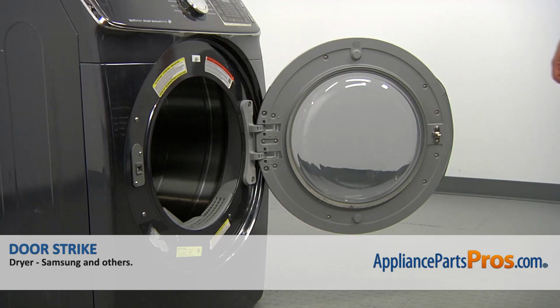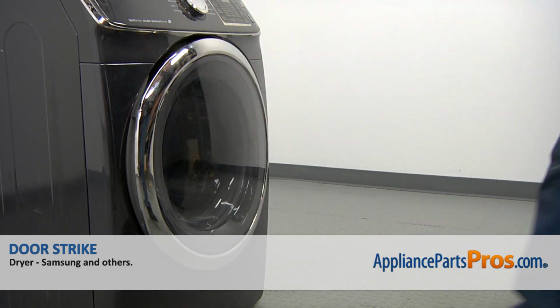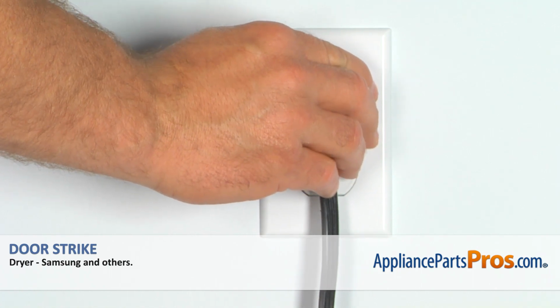And now we can close the door. Plug the dryer in and check if it's drying properly.